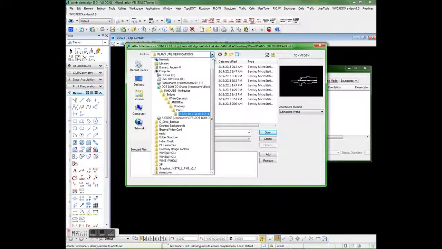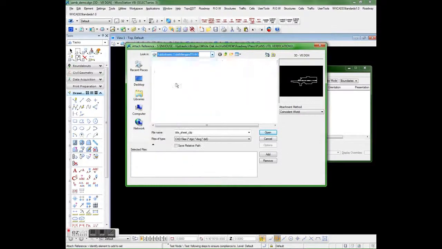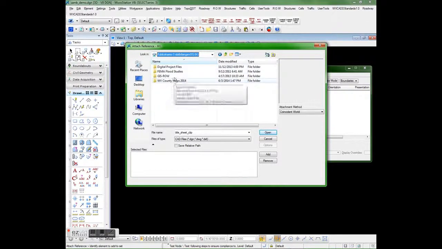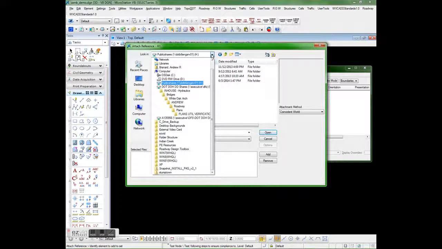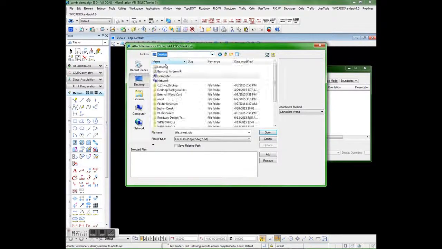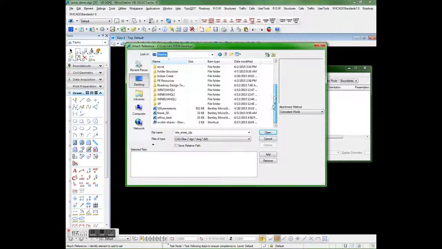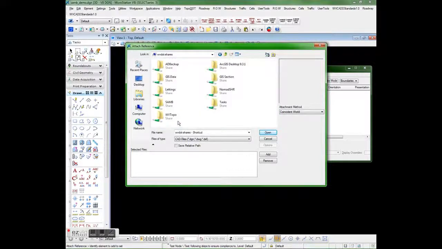It'll put it in the right location, and then you're going to go to your public shares. Whoops, sorry, desktop. Okay, sorry. I just stored it on my desktop, not the C drive.